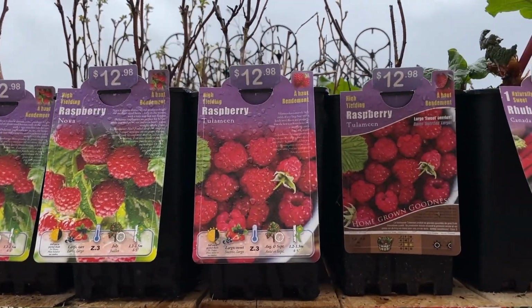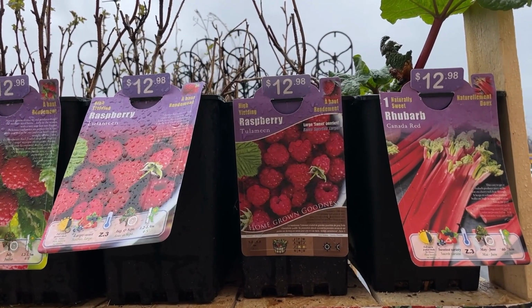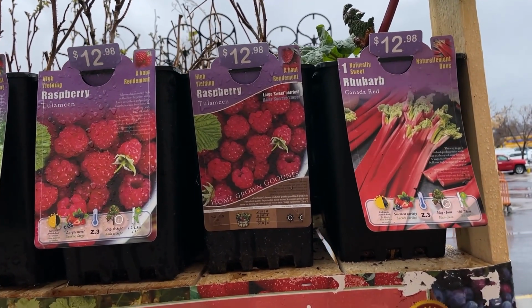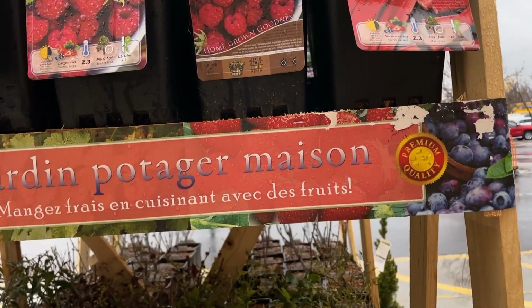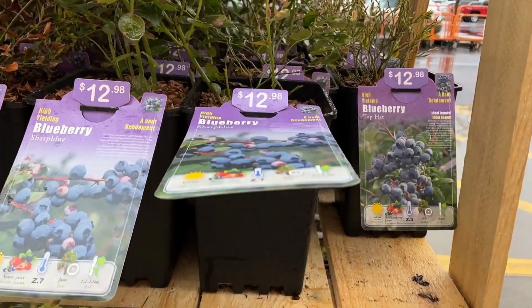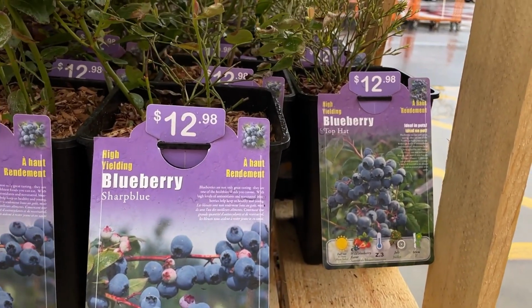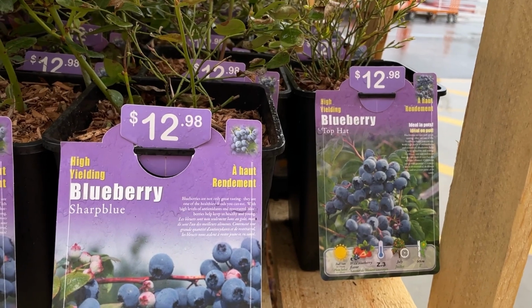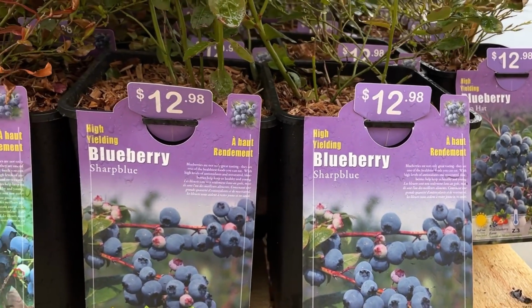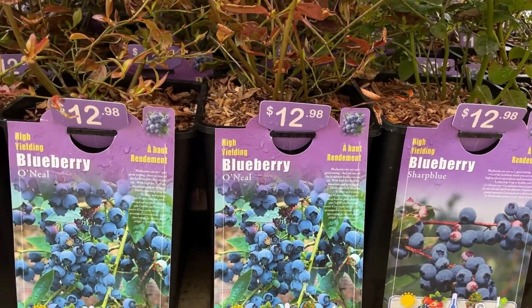There's also strawberries. I buy these personally in the little 5 and 6 packs, but these are great too, I'm sure. They look really healthy because they must have just come in off the truck in the last week. So lots of good lots of berry options. If you're planting blueberries, you need to plant them in a pot here in Utah because they need a more acidic soil and water situation than what we have going on. So if you're planting blueberries, you really do need to put them in a container of some sort, and probably also alter your water because even our water here is so alkaline that they don't always do so well.